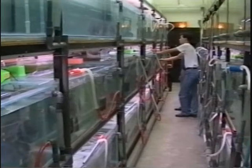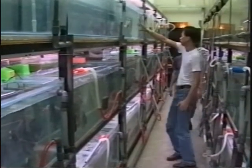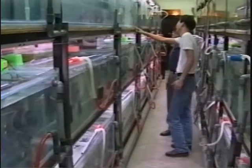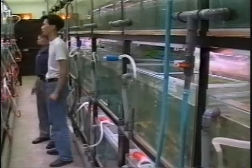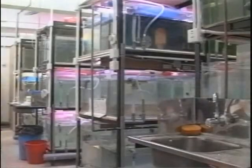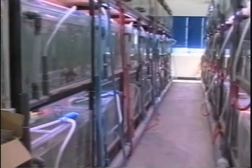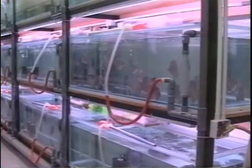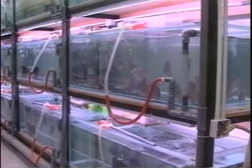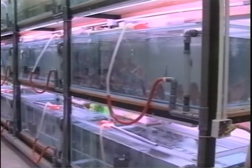With this modern and well-planned facility, Winston Chan is one of the few big breeders in Hong Kong. He also resides with his discus fish in a skyscraper on the 14th floor of a factory building on the outskirts of Victoria. In approximately 350 aquariums, he breeds 17 to 18,000 discus fish per year. Approximately 70% of them are sent to Taiwan, and 25% are sent to other Asian countries. Only around 5% remain in Hong Kong.